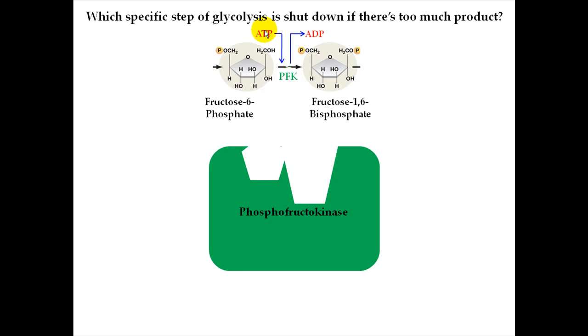ATP and fructose 6-phosphate are the substrates for phosphofructokinase, which means the active site of phosphofructokinase can have those two molecules bind to it. That's exactly what happens. Once those two substrates bind to the active site, this enzyme can help one of the phosphate groups be transferred from the ATP to the fructose 6-phosphate. Once the ATP has given up one of its phosphate groups, it becomes an ADP. Those are the products of the reaction: fructose 1,6-bisphosphate and ADP.